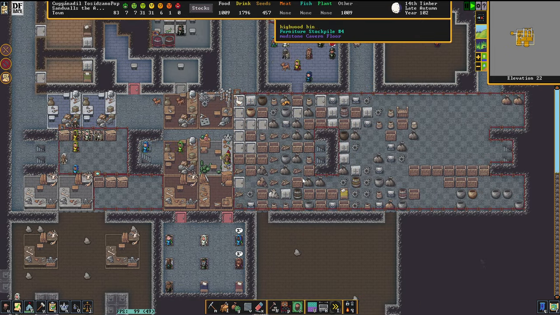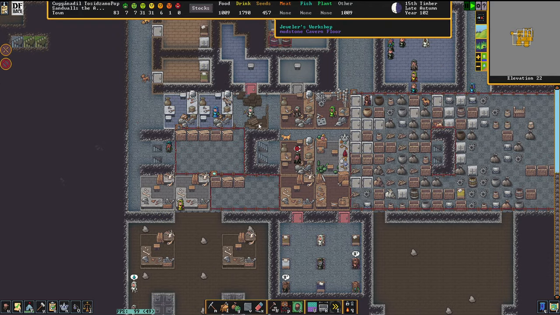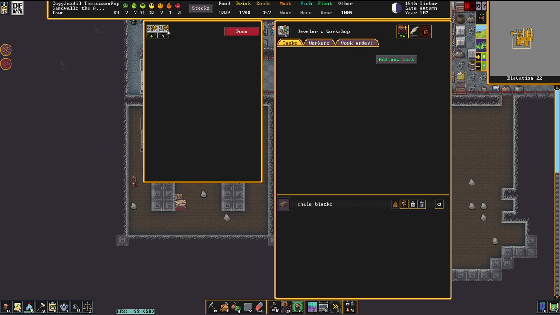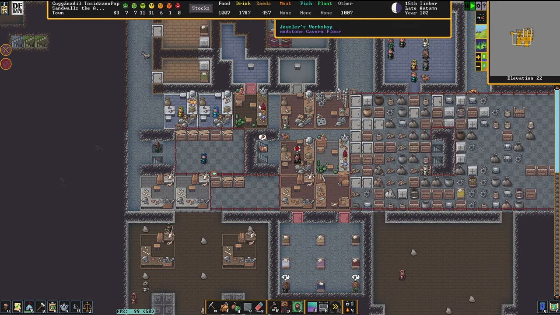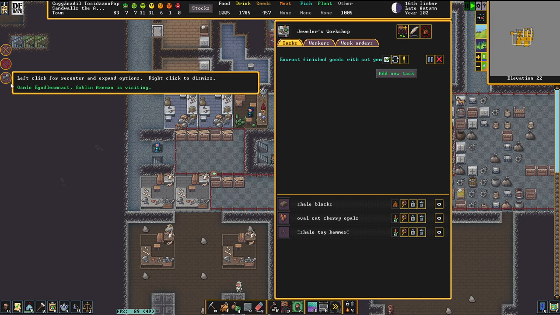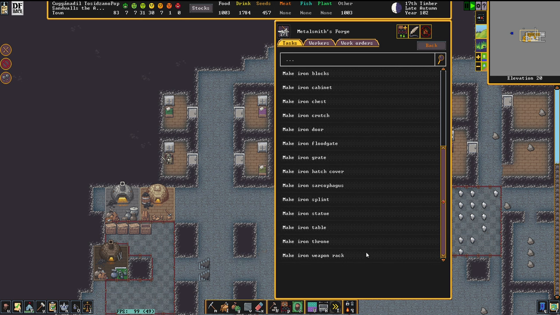So let's do some fun things. So the jeweler, another jeweler is going to sit here. And I feel like I want to do something here. And we're going to do work orders. You take items from here and from here. Yeah, that's good. And now, let's encrust something with gems. There we go. That's what I was hoping for. And that decorated shale toy hammer will be put into the bedroom of the mayor. Let's make ourselves an iron. Where is it?